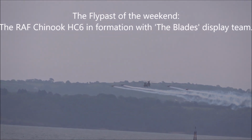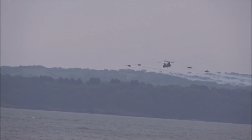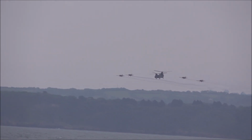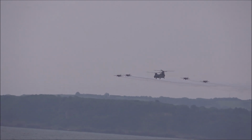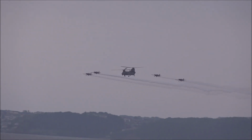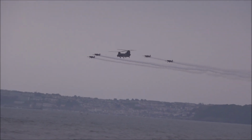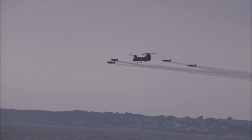And here they come, and all the team either side, over to the right hand side, over the top of the pier there. What a wonderful sight that is, and certainly not one that you see very often at all around the United Kingdom. And a real tribute to the welcome back of not only this show, but of course, our own mini tribute to the Platinum Jubilee as well. Absolutely superb.